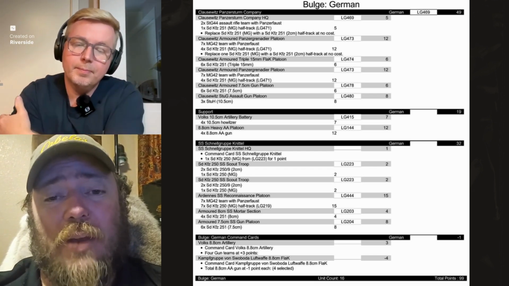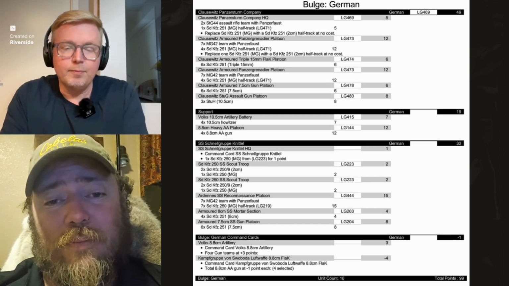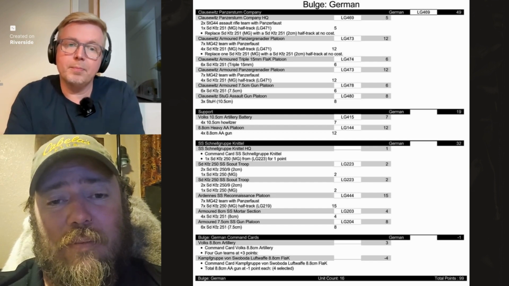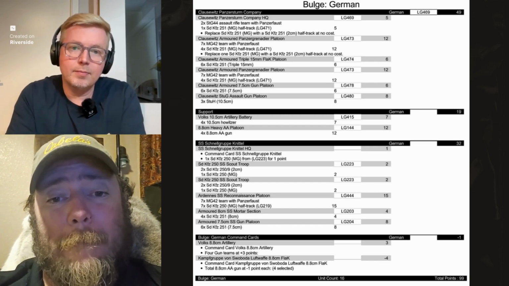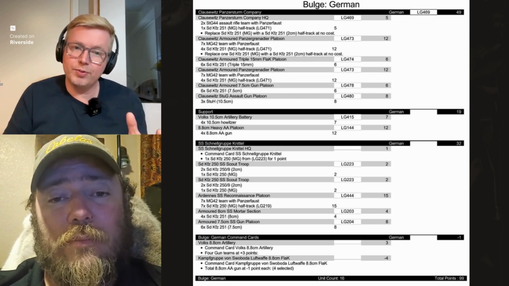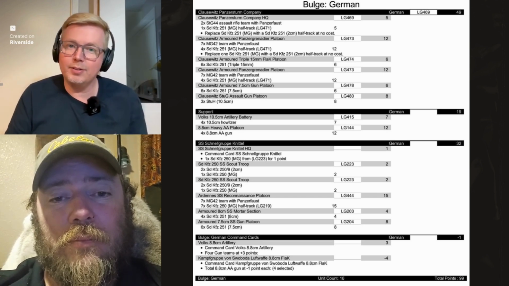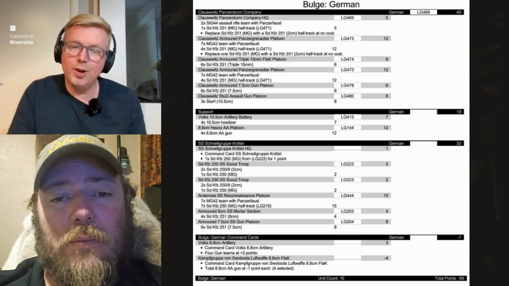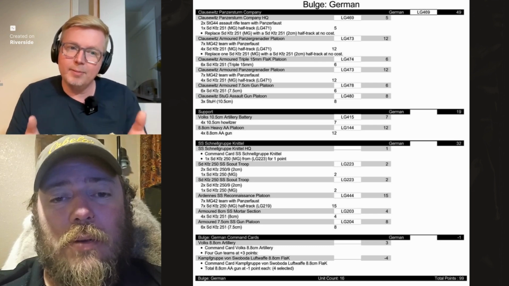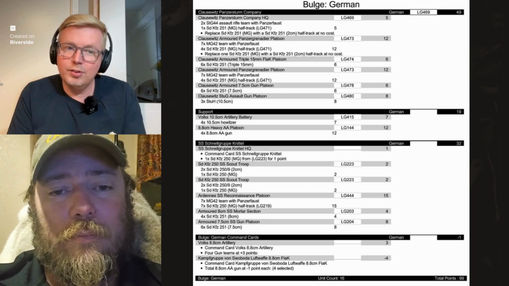If I'm playing a tank player, then I have to look at what else I have. So you have very changeable reserves. You don't do the standard two King Tigers always in reserve, which is a common sight. So you make them flexible. Depending on what you're facing, you can just mix and match.